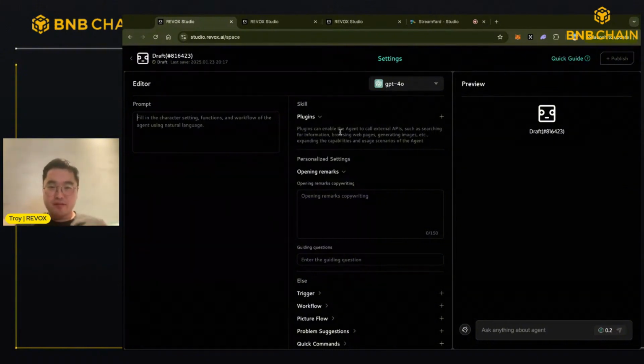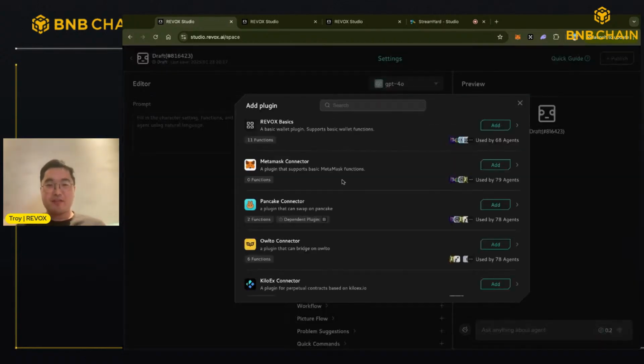In the middle part, where things get more interesting, is the plugin section. Plugins add the actual functionalities the agent can perform. REVOX is building a DeFi connection with AI, so we have added most of the DeFi protocols in the BNB ecosystem into Studio as plugins.